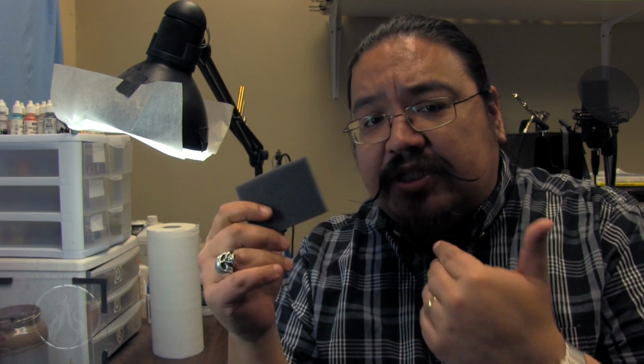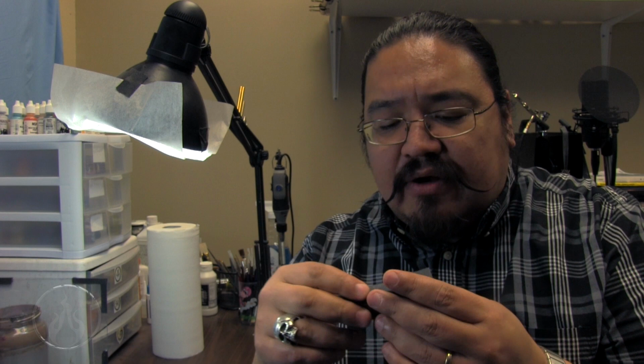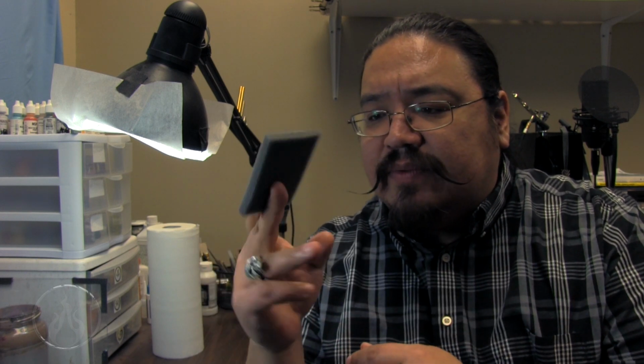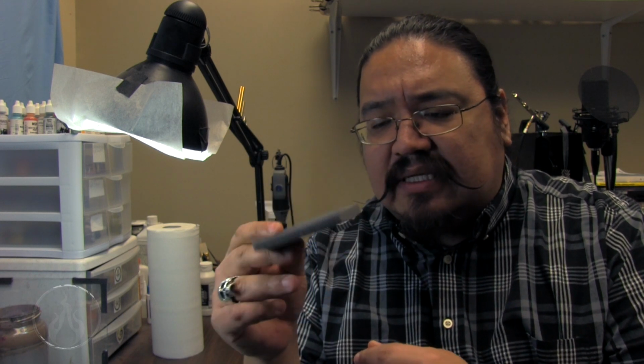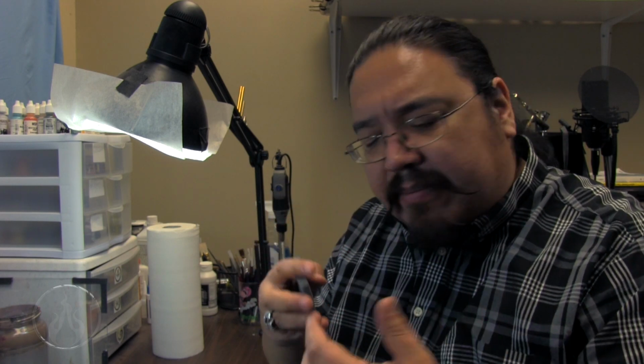And it's just going to be a mess. Which is why I prefer my method of paper towels, which is cheap. A sponge, once you use it with water, will start to stink, just like a household kitchen sponge, because bacteria and such will collect in there and create a mess. It's just bleh. Versus paper towel, which is disposable enough that you can just get rid of it and not worry about it.